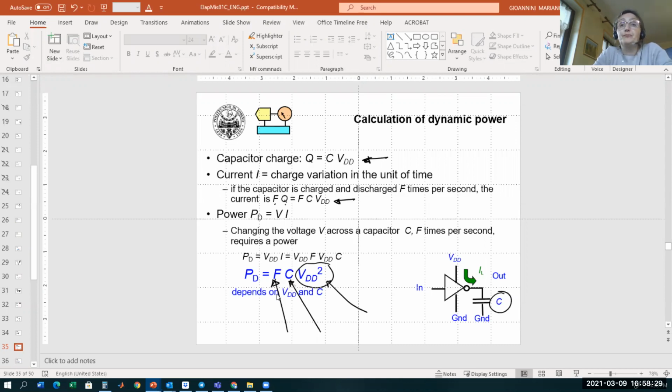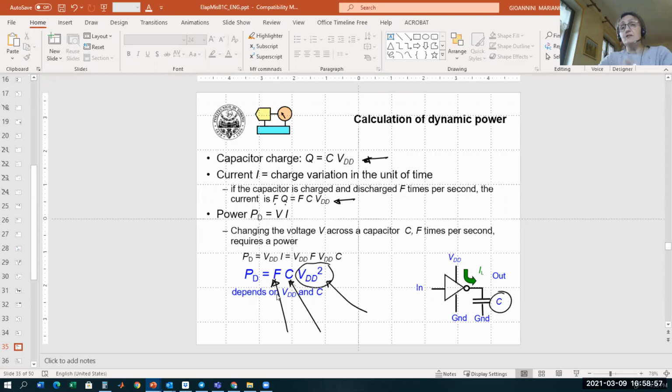So a good idea is trying to reduce as much as possible the voltage supply while keeping the possibility of distinguishing well high and low states. So this is a direction of the technology. If you want to reduce your power consumption, you must be able to work at lower supply voltages first.